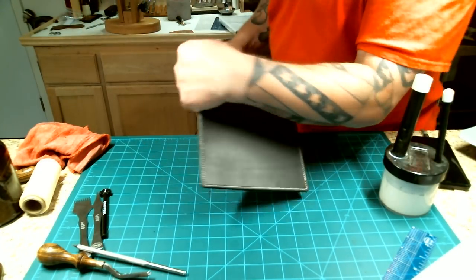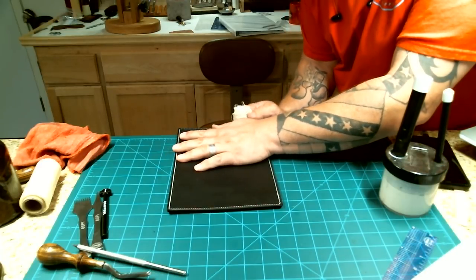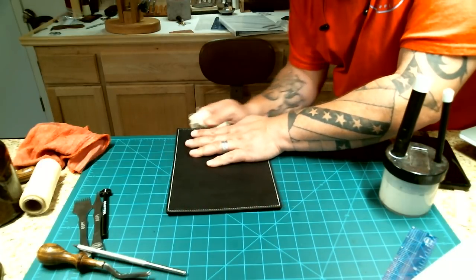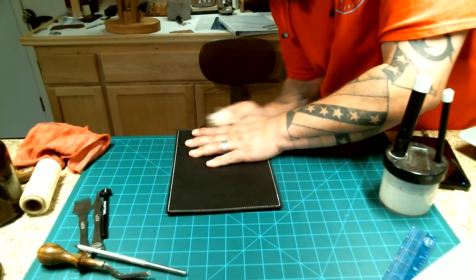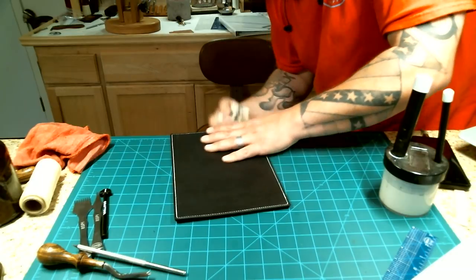One of the other things when you're doing a big book cover like this, one of the easiest ways to manage it while you burnish it is to put it down on the edge of your table like this, and rub on it. You can usually get more pressure on it and get a good burnish out of it.